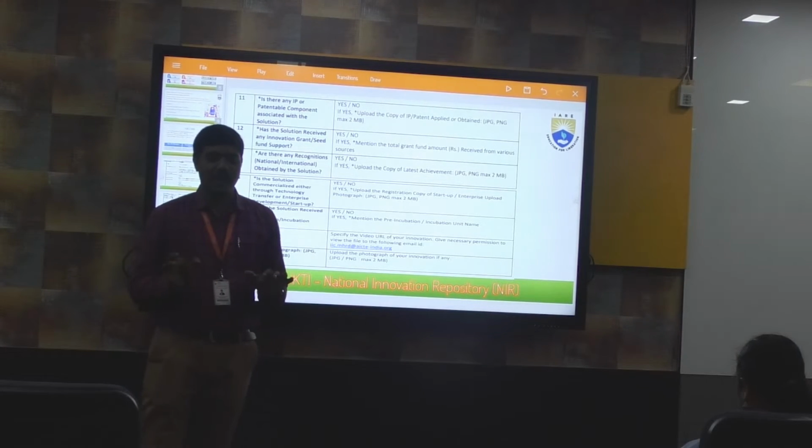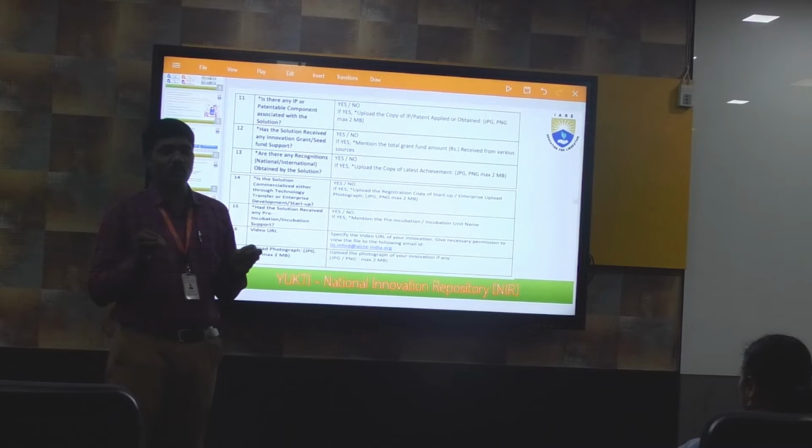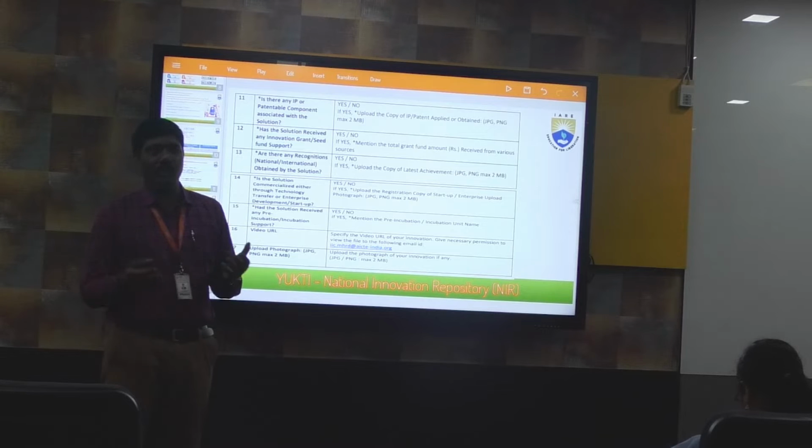So if we have at least a 2 to 3 minute video of whatever they have done during the demonstration, then whenever they make a video, first they have to explain the problem statement, what problem they are solving, and what the idea is, and finally show how the prototype works. During that working condition they have to make a video, so that all the videos will be with us. Whenever any committee comes, we can just play the videos, with no need to show any hardware models.